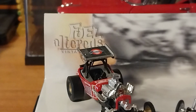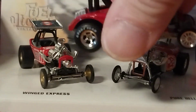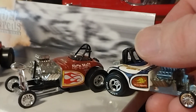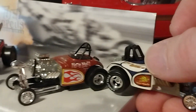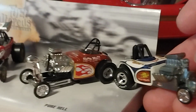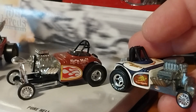I just want to get them off so I can put them maybe alongside these other two, or I may just leave them on here, close it back up, and put these two guys, Pure Heaven and Pure Hell, or Pure Heaven and Mike Zarnock's car, on top of the case. But that looks pretty cool. I wanted to do some shots of these two next to each other, Pure Heaven and Pure Hell. This is actually Pure Heaven 2. I'm not sure what Pure Heaven 1 looked like, but there are shots on Google, if you look it up, the actual shots from the 60s of Pure Hell and Pure Heaven right next to each other. And it is this car, another Bantam, and they look really cool next to each other.